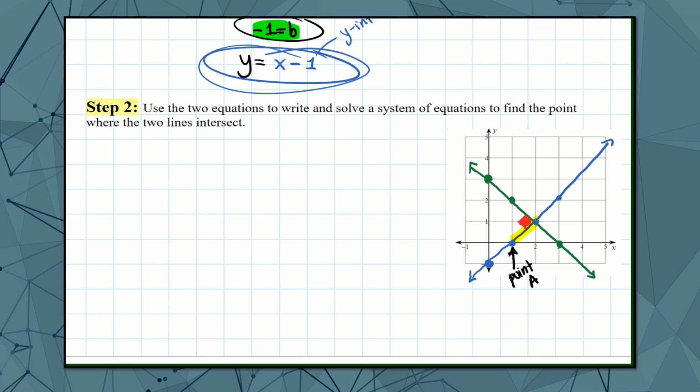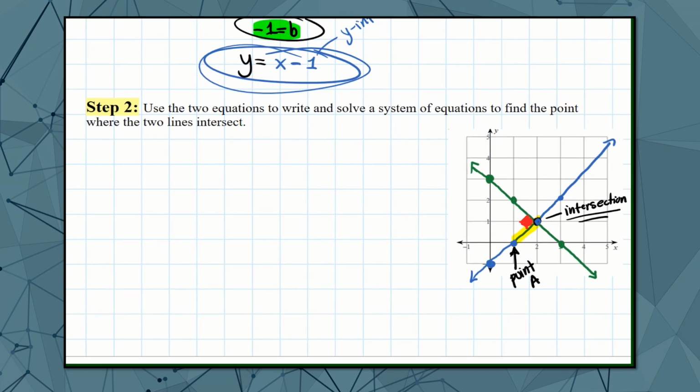Now, because we have a graph, it's easy to see the 2 points that I need to find the distance from. But if we weren't given the graph, then we need to find another way to find that intersection. And that way is by creating a system of linear equations and solving for it. Finding the solution, which is where the lines intersect.